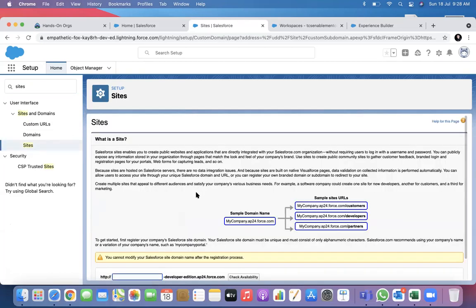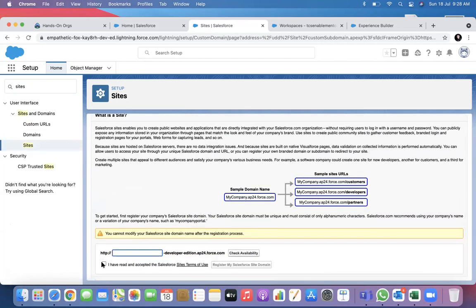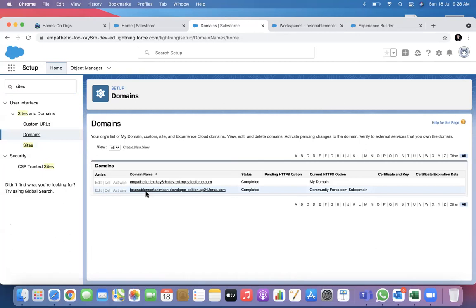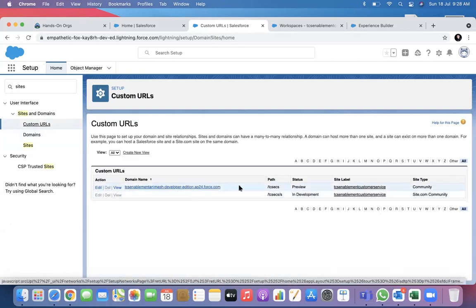Now you see, this is a subdomain we have created, right? TCS enablement completed, and this is basically the force.com subdomain which we have created. And what are the custom URLs we can see? See, this is the customer community URL which we have created, right?